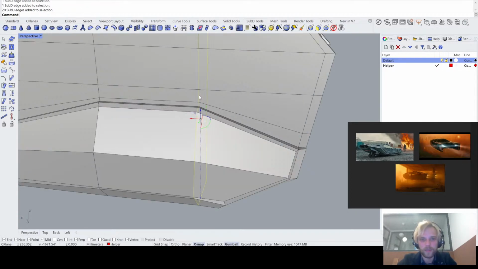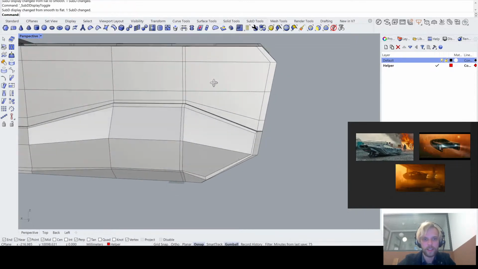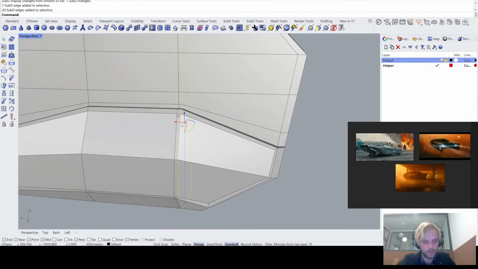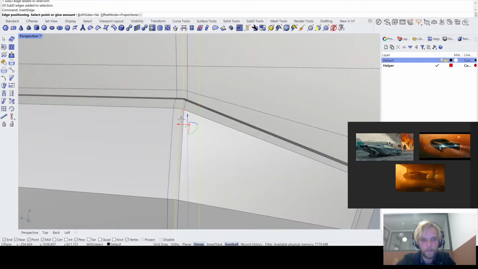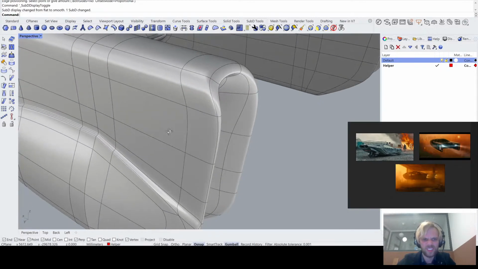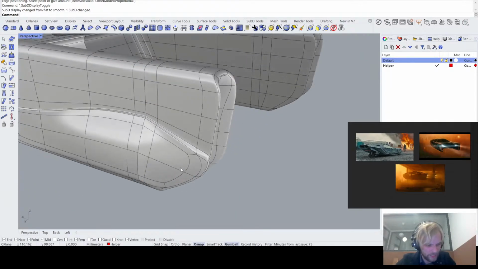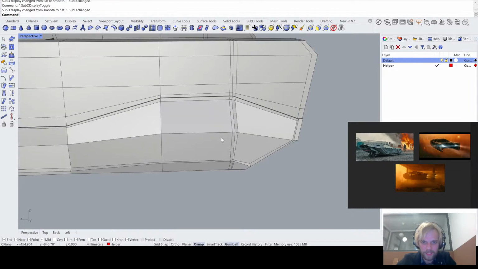Okay, so if I double click, yeah, insert edge, I can just like that, insert an edge here, and I can do the same thing for the other side. Insert edge, bam. Doesn't look that good. I wonder why that happens.